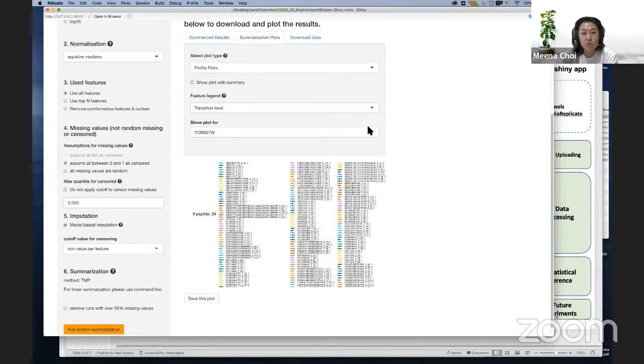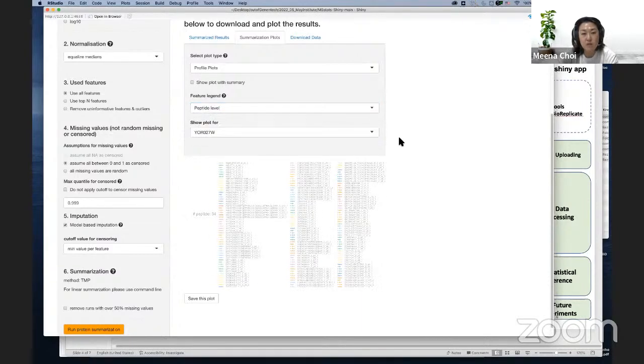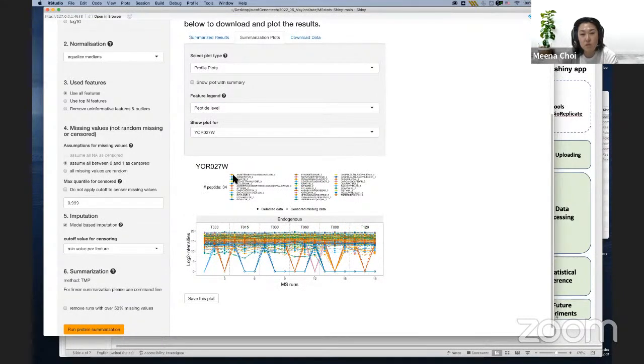Okay, there are so many features. There are 34 features, so they actually cut off the real plot. This is to show the whole transition legend, and the legend is so big. Let's make the legend smaller. With the peptide-level legend, the feature-level legend is gone and it shows the peptide level. Now you can see which color is for which peptide, but it is still big. So click here for no feature legend. I want to remove this and focus on the visualization.